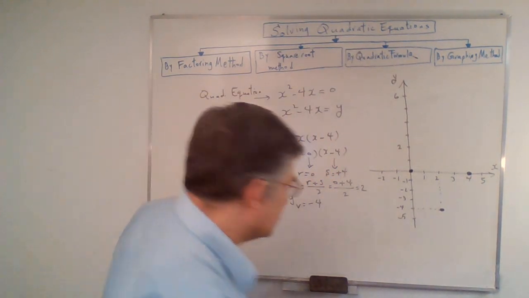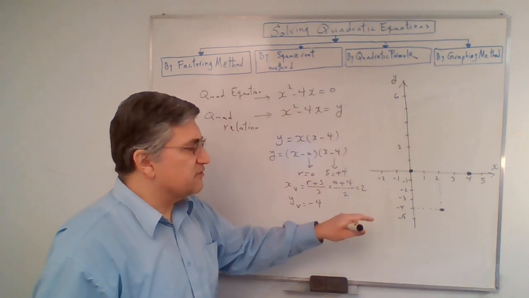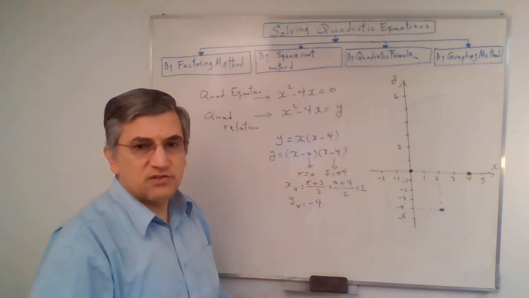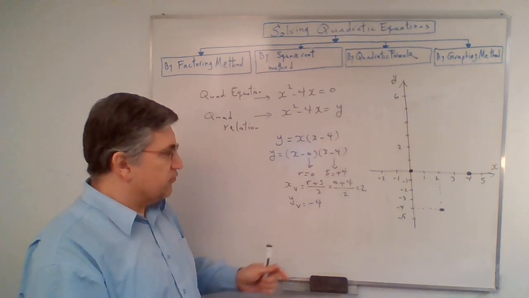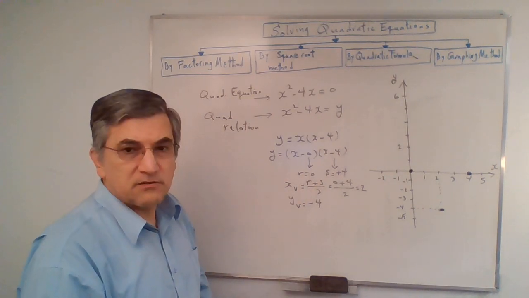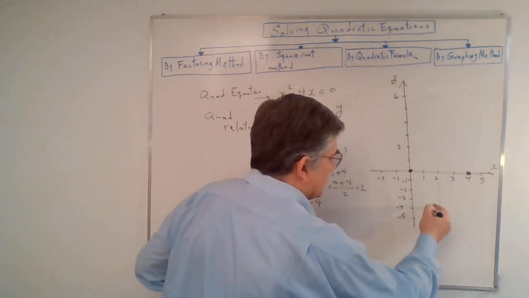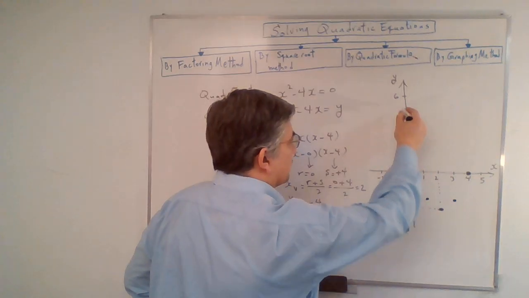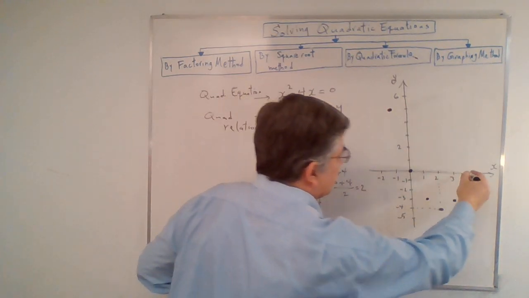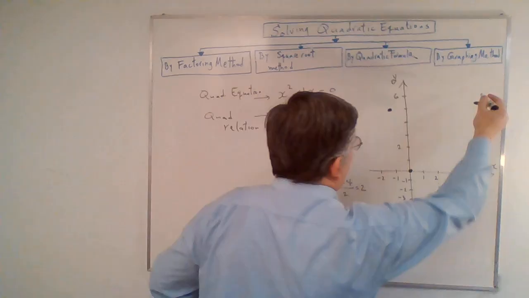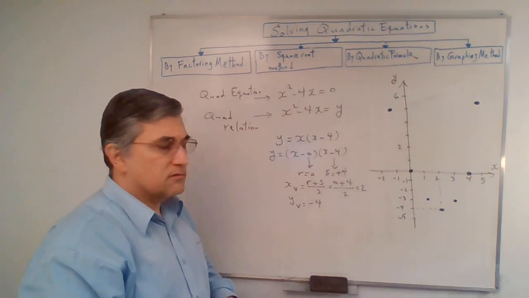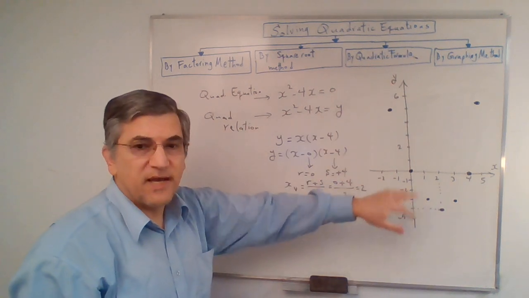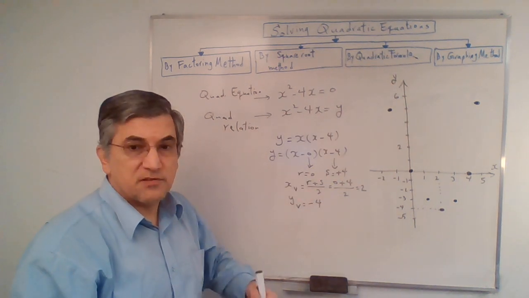And I don't want to graph a very accurate graph. If I just sketch it, it is good enough for this purpose, although you can, one by one, sit down and plot the points very accurately. I can do it if necessary. So 1, 2, 3, 4, 5. But the point I want to make is that as long as you draw the graph of the parabola showing the x-intercepts, that's good enough for this purpose.